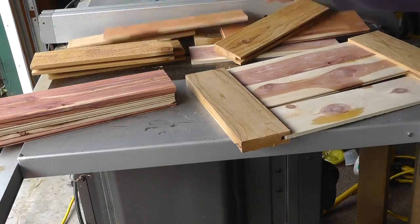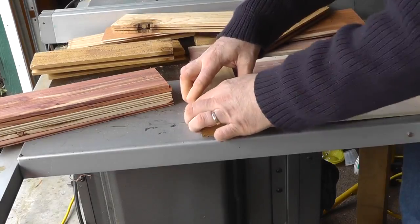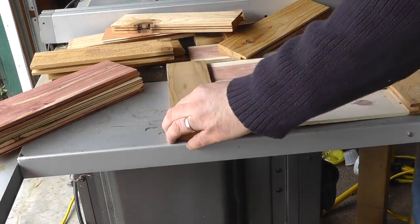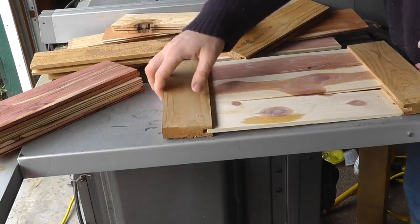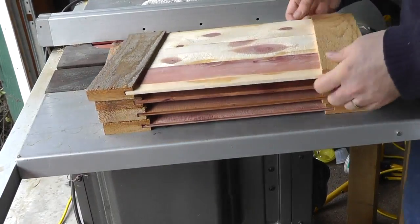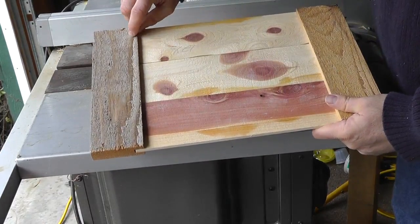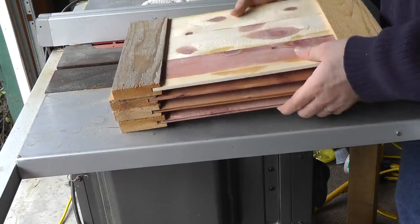So I'm going to go ahead and assemble. Here's one here that I did. Just like that. I'm going to go ahead and do all 4 of these, and then I will attach these to the 4x4s. Okay, so here are all 4 pieces. Now what I did was I put some really dinky finish nails in here just to hold this together while I attach these to the 4x4.